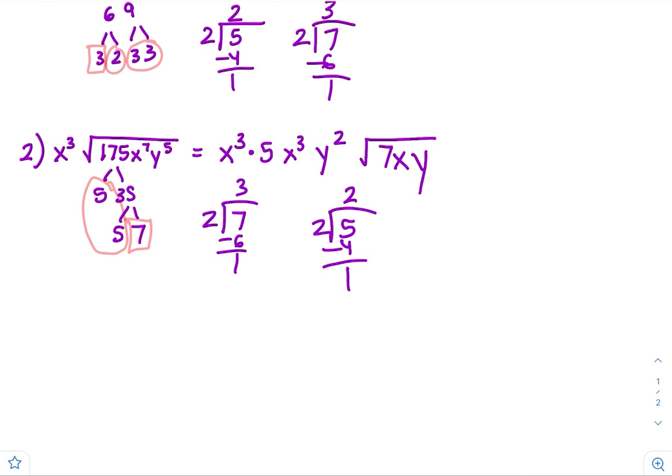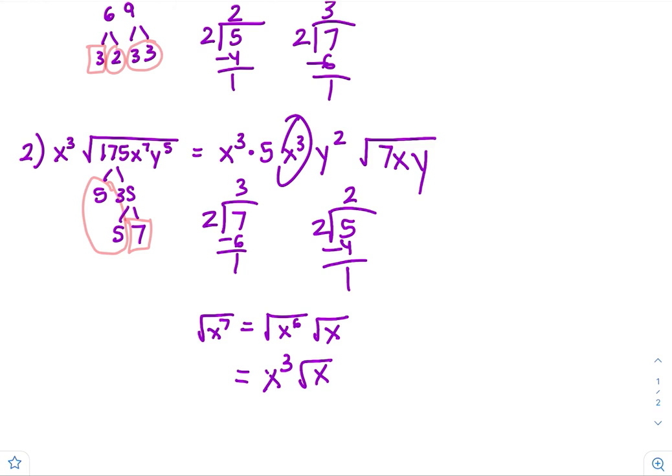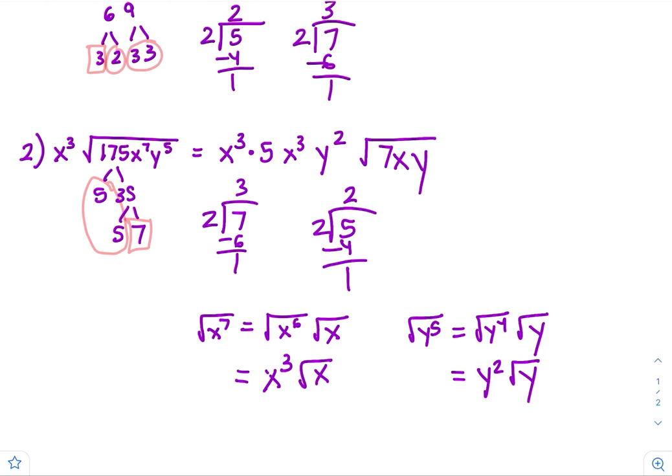And again, the reason for that is because the square root of x to the 7th can split into the square root of x to the 6th and the square root of x. The square root of x to the 6th is what times itself gives you x to the 6th, which is x to the 3rd. Which is why we got that, and an x on the inside. And for the square root of y to the 5th, that breaks up to y to the 4th and the square root of y. And this is a perfect square, because the square root of y to the 4th, what times itself is y to the 4th, that's y to the 2nd. So just showing you some background on why this method works when simplifying our square roots.